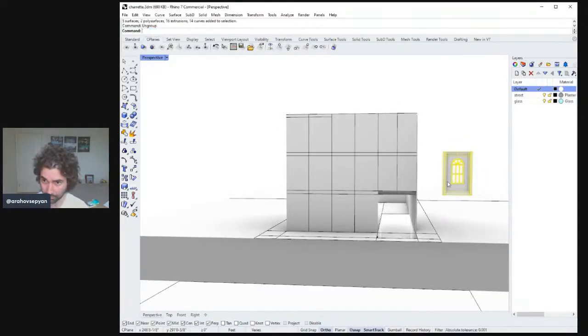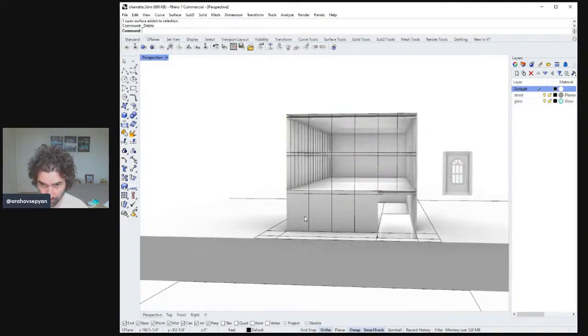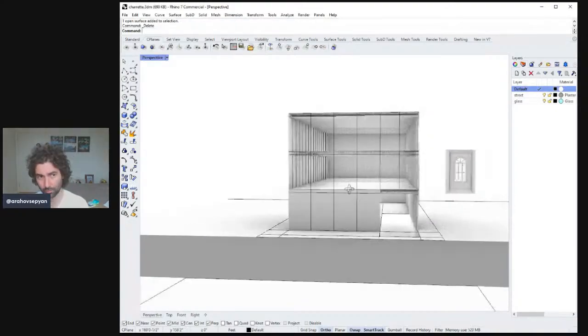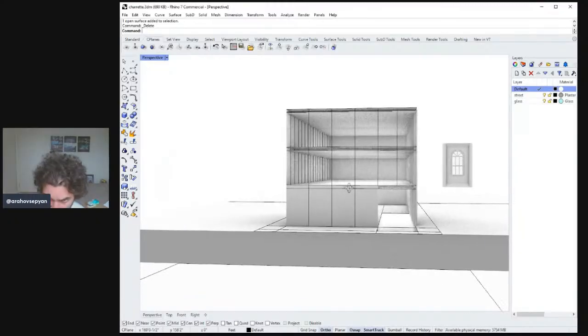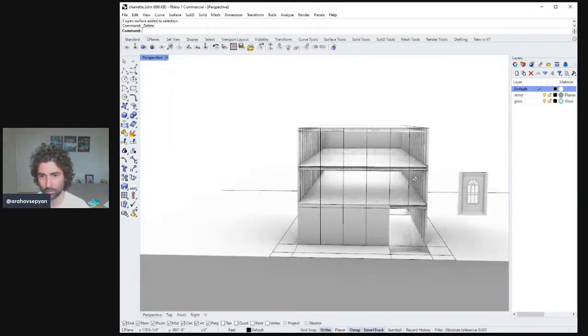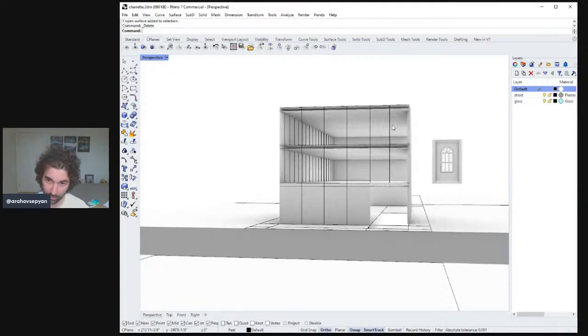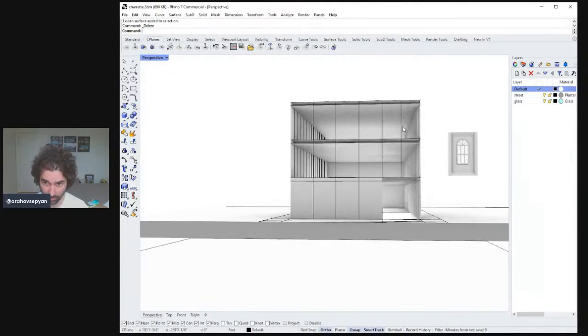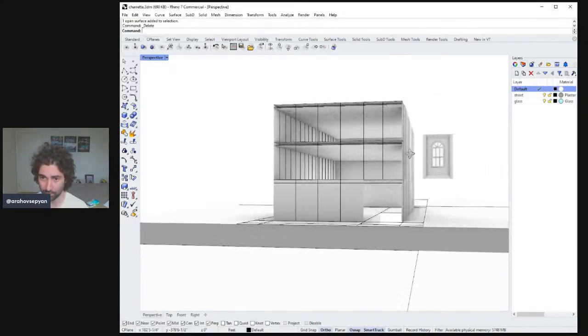Now we ungroup this one. You know, something about this distance changing for the right two pieces needs to become very intentional.